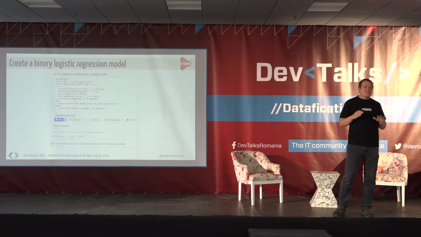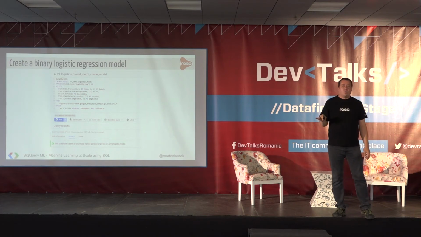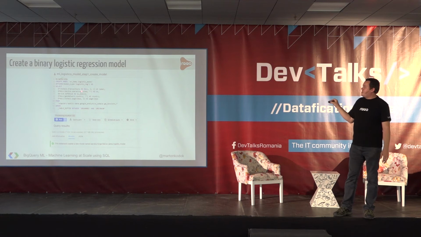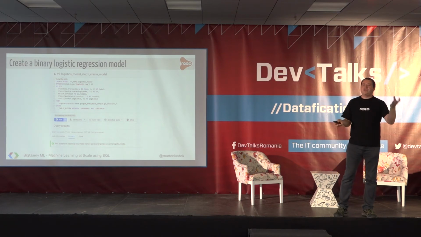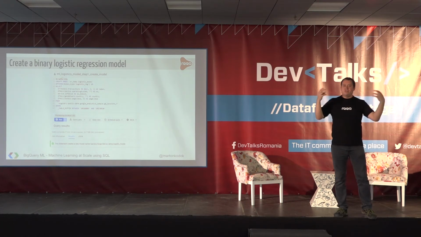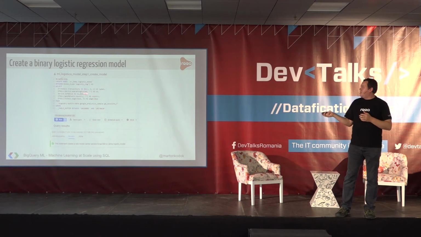I'll let people read it a bit. So what we have on the screen is create model, options, where we add the type of the model that we are creating, and the rest is SQL, which we know. What we selected here: we need to select a label, because this is binary logistic regression, so it needs to be true, false. Will purchase, won't purchase. In the training data, I need to identify the customers who didn't have any purchase. This is the total transactions. If it's null, then the label is 0, and otherwise they have a purchase.